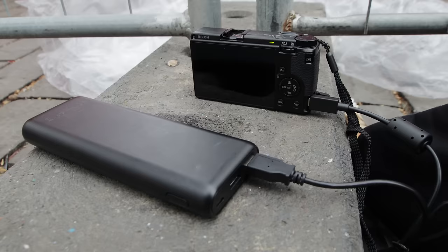My previous GR was also not that great, but I know it could last at least 300 shots or maybe more. But on the GR III I got around 200 shots. And we didn't have any extra batteries with us, so I had to take a break and use a power bank to charge my camera.